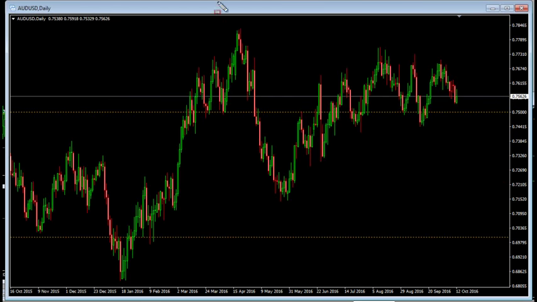Okay, Australian USD, right? What do we see here? Big messy market here. When I see a market like this, it's just not that interesting to me. I'll start to look for, do we have any lines that really start to make sense? Okay, so let's watch this trend line here. Maybe next time into it, we might see a breakout, or we might see a false breakout. Same thing in here, right?